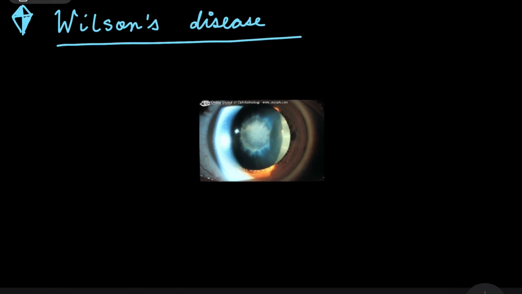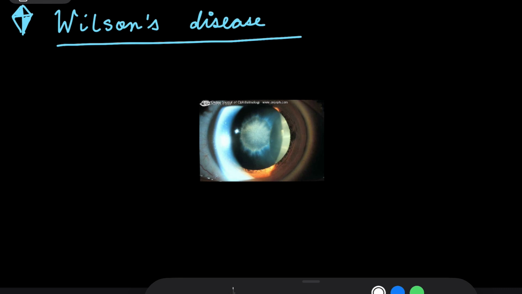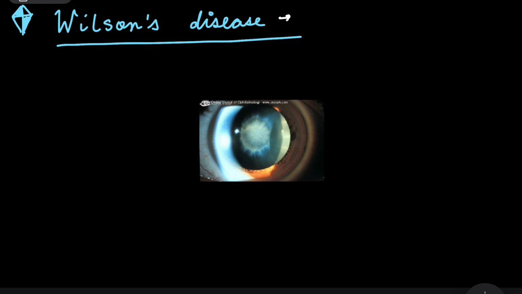Wilson's disease. So we are still talking about metabolic cataracts. We still haven't moved on from that, but now we are talking about a separate metabolic problem causing cataract, that is Wilson's disease. Wilson's disease causes a host of eye problems. So not only is Wilson's disease a systemic problem. What is Wilson's disease? It is a disease, we'll talk about this in medicine. Basically, this is a disease that you get from copper accumulation in our body. Roughly speaking, this is it.